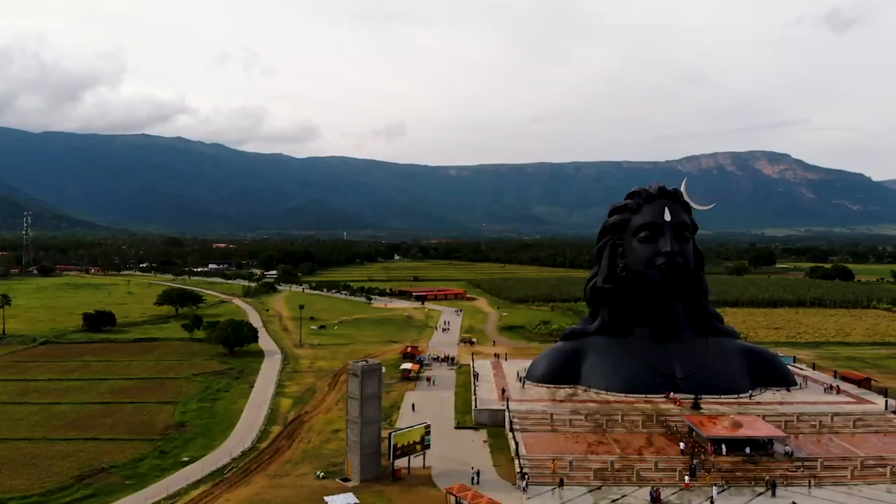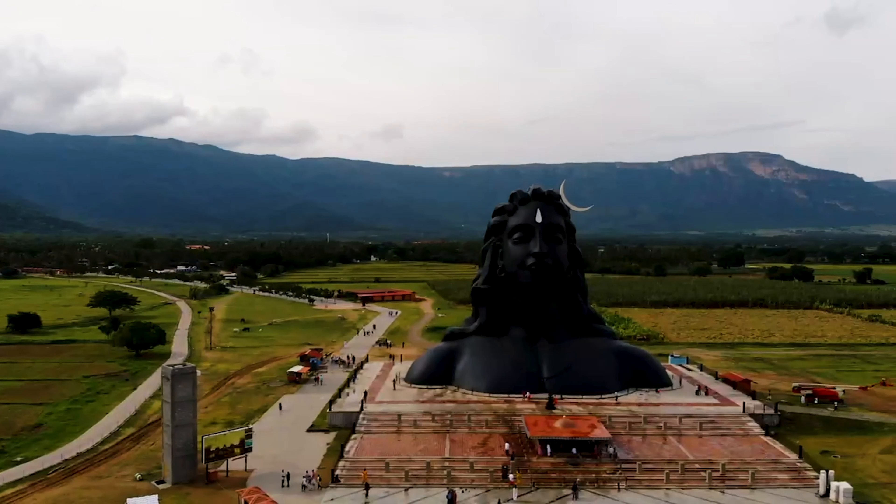I started using the drone first in the Adiyogi video. Until I had to run into trouble, I didn't know that there are some restrictions on drones and some registration and permissions required. So when I was in Adiyogi, you will see a small drone shot — I had just started and got a guard behind me saying 'no ma'am you can't do this.' Luckily I had that shot clipping which I could use. After that I learned my lesson, and when I use the drone, I either seek permission or follow all the rules and procedures before I shoot.